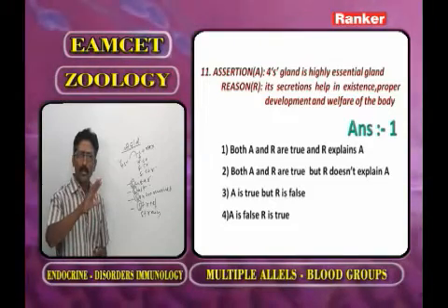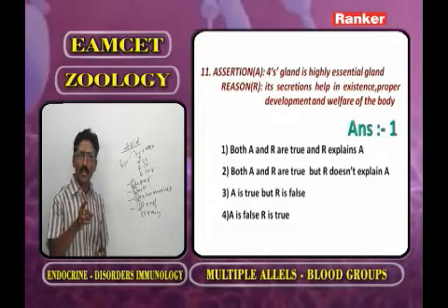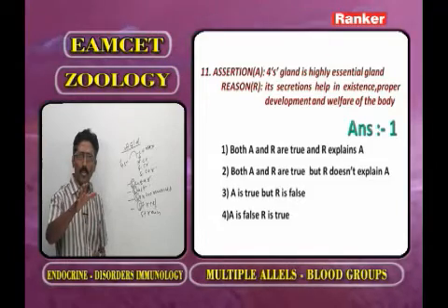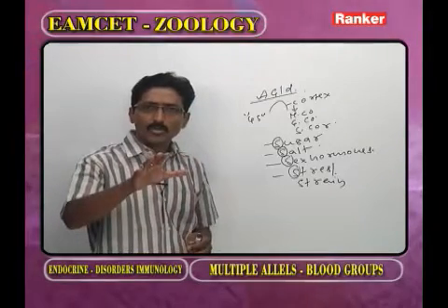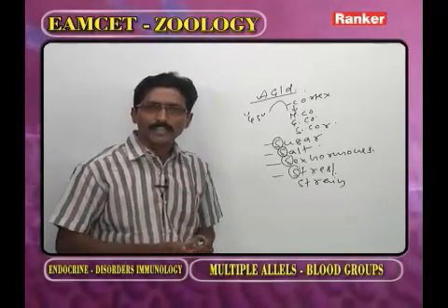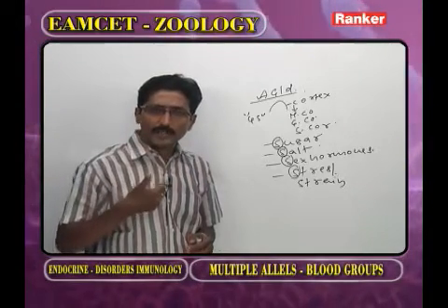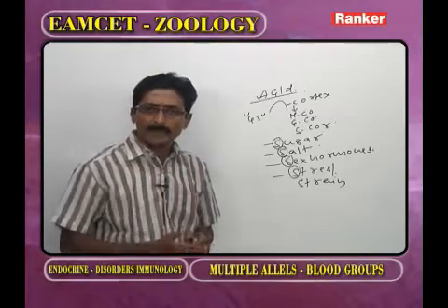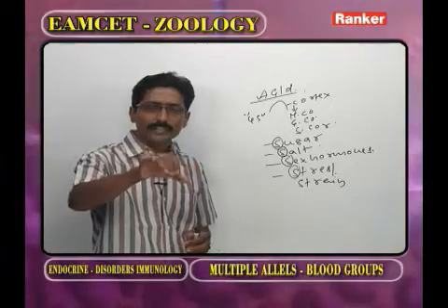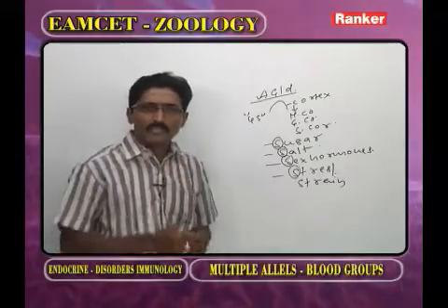It means without cortical hormones, there is no life, because the mineralocorticoids are very, very essential. The glucocorticoids are very, very essential. The mineralocorticoids maintain the salt balance. The glucocorticoids maintain the carbohydrate metabolism, protein metabolism, and fat metabolism. And sex corticoids, what are the sex corticoids? That is testosterone, present in the male animals, and estrogen, present in the female animals. Without mineralocorticoids, glucocorticoids and sex corticoids, there is no life. If life is present, there is no thrill in the life if these hormones are totally absent.